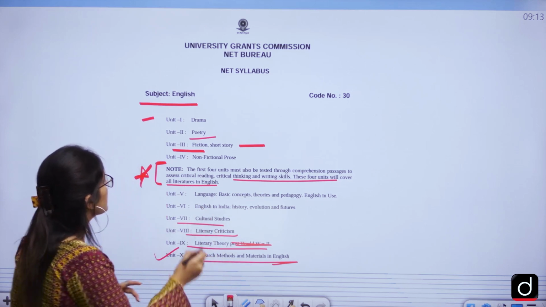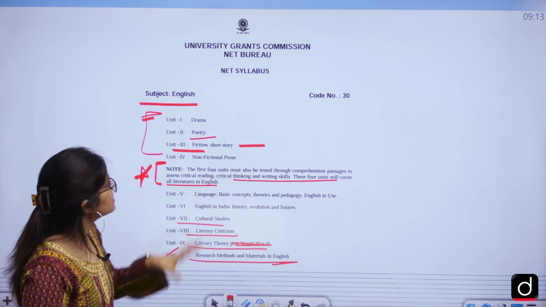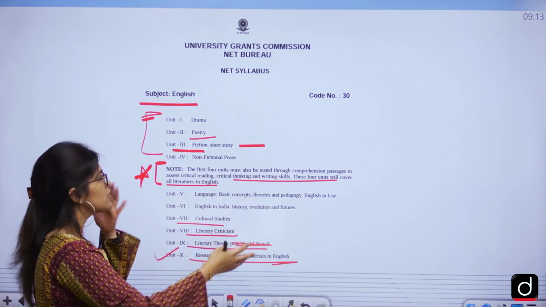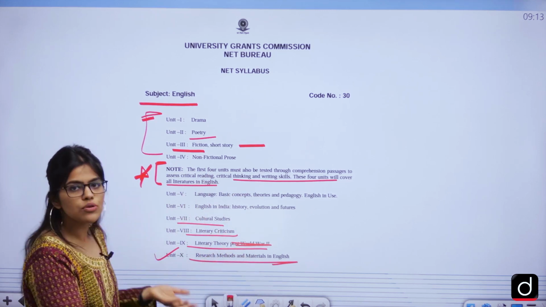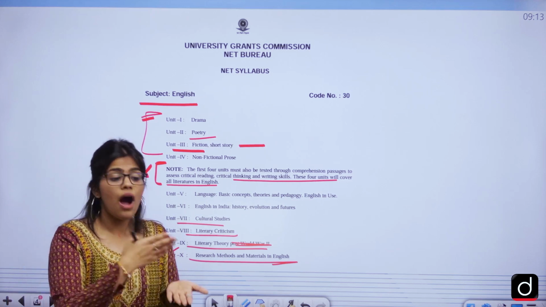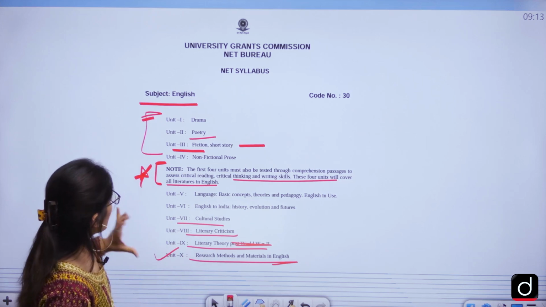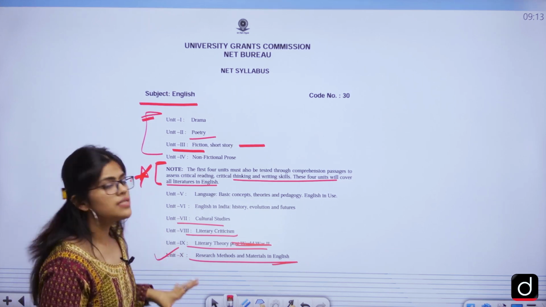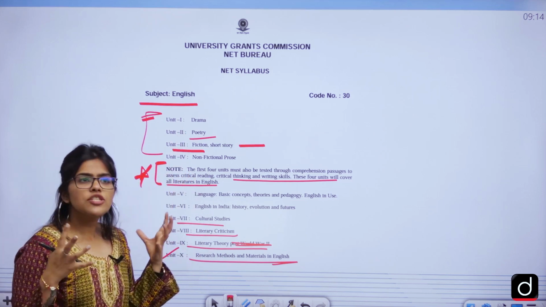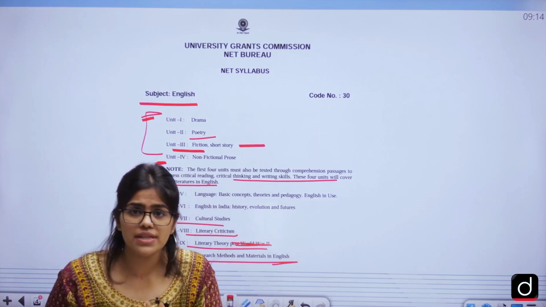Now a lot of students get confused about why and how they should break down all of these 4 units. I'll be explaining in the coming sessions how to study all of these topics, but in this video I'll tell you how to chart out the things, right? So first of all, we'll look at the 4 units, and then I will discuss the remaining units. Maximum questions are asked from these 4 units, right?